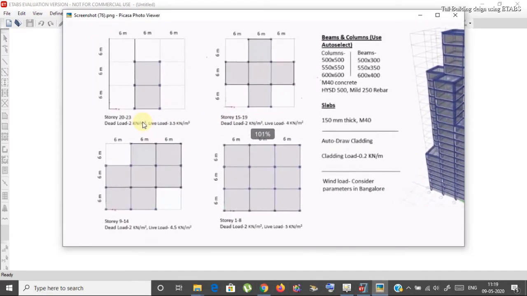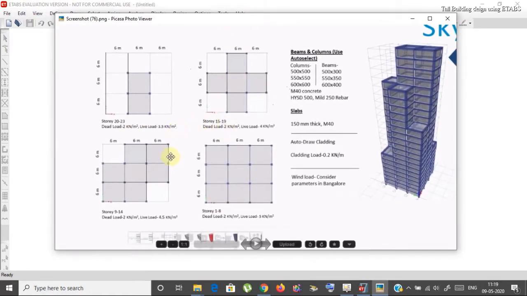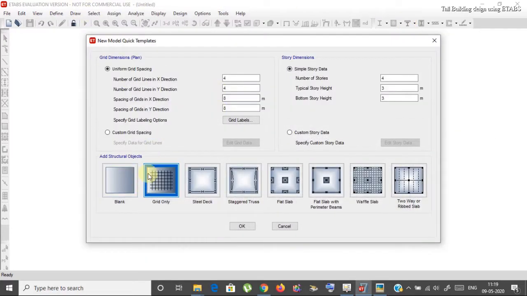Okay. So here in this question, I can see the number of grids that is shown. The 4 grids are here in the X direction and in the Y direction. So these 4 grids are here and the spacing is 6 meters in all the cases. And after selecting these grid numbers and the spacing, I will have to do the master story setup. I will just show it over here.